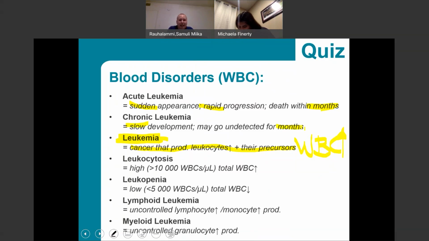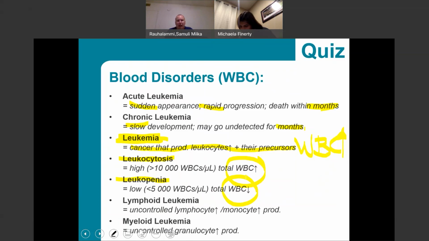If you have leukocytosis, you have a high amount of white blood cells. Leukopenia, instead, you have a low amount of white blood cells. So these are the things that we see when we do the blood work, take the blood sample, spin it, and analyze it. Those would be things that we're looking at in your white blood cell count. Based on that, we can say, is it normal? Or if it's high, we say that you've got leukocytosis. If it's low, we say you've got leukopenia.